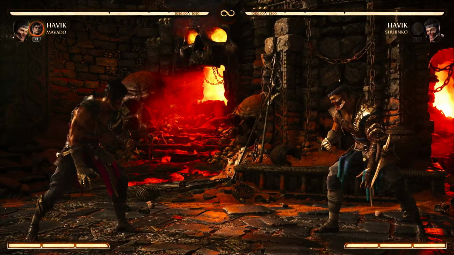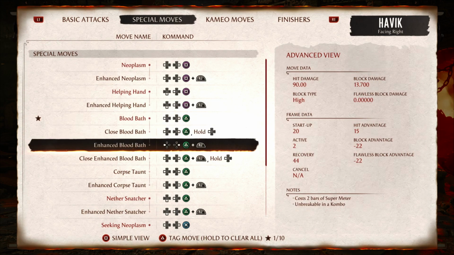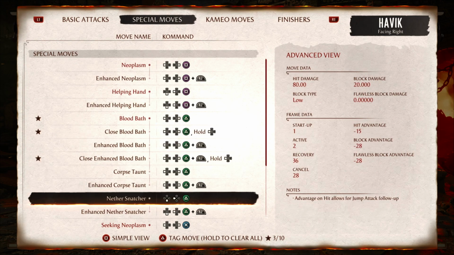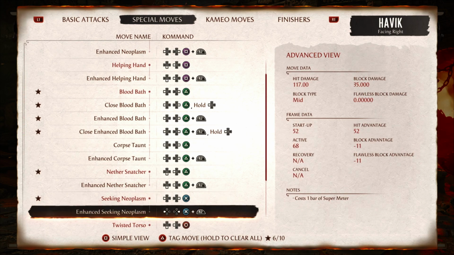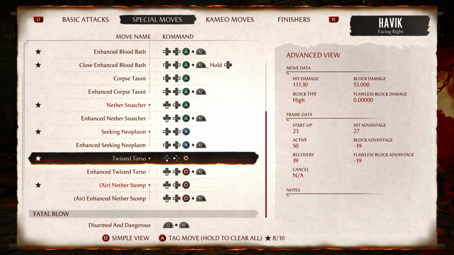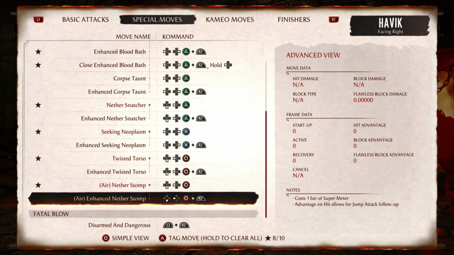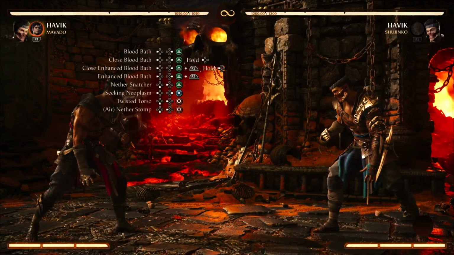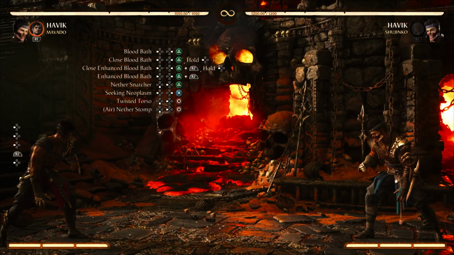And I can get whatever starter I want. So yeah, keep that in mind with helping hand. Next up, of course, Bloodbath. Okay, so Bloodbath. What this move is, is a very good way to close gaps, especially with Mavado.